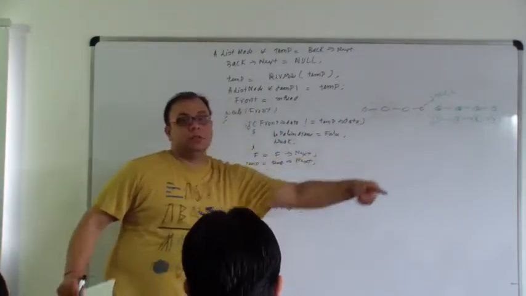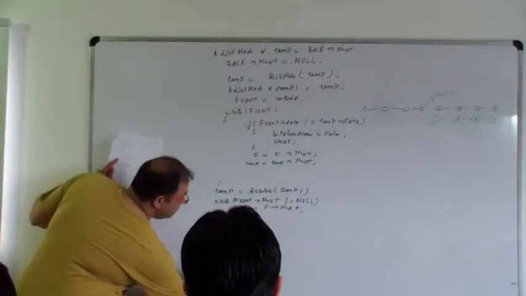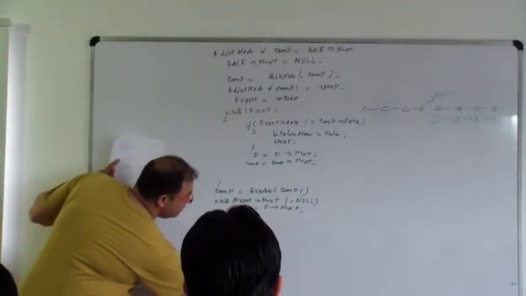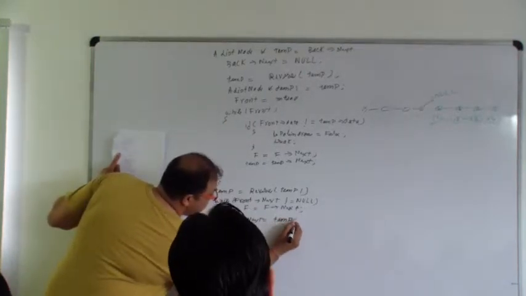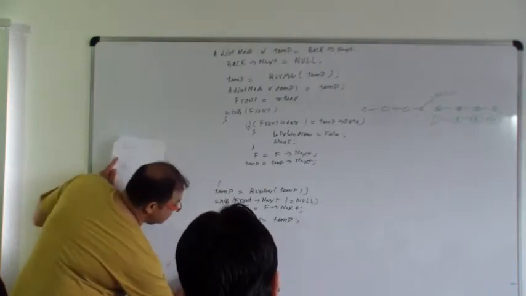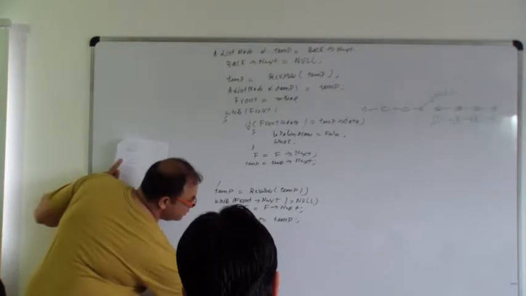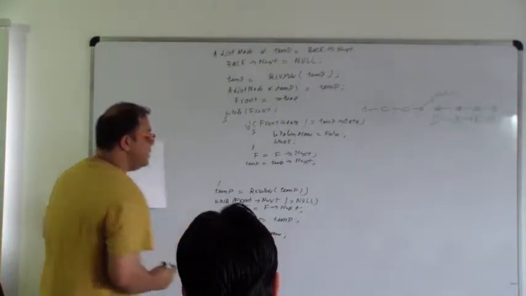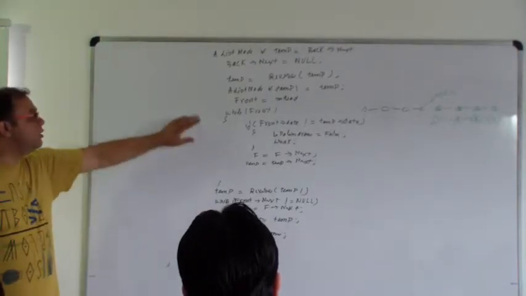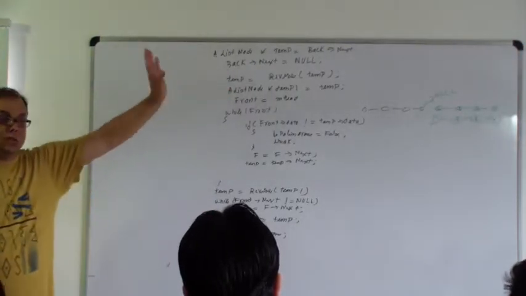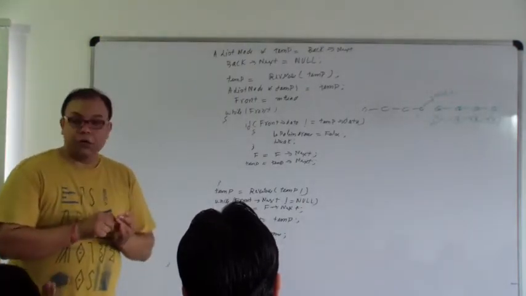And now I have to join both of them. So then I will say front arrow next is equal to temp, and return the palindrome. I think I could have done without the variable temp. I could have used back also, but this is the code that I wrote. I'll send it to you. You can give me the optimized solution.